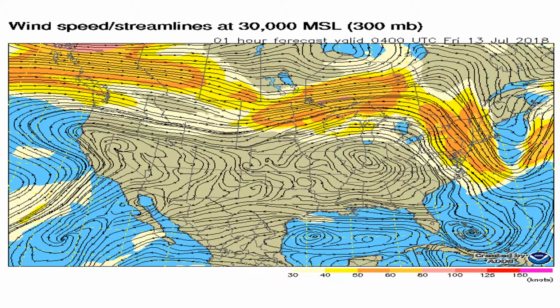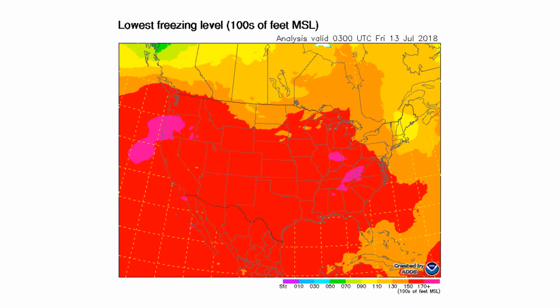Next we have a wind speed and streamline or jet stream here. It looks like it's especially strong over the Minnesota, North Dakota area here. All the wind is pretty much flowing west to east, which is pretty standard. It looks like it's about 40 to 50 knots up here. In some cases it might be getting to 60 to 80 knots, and then even up over Canada, maybe hitting 100. So pretty normal for those winds.